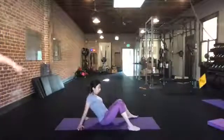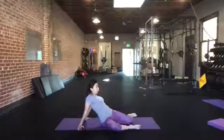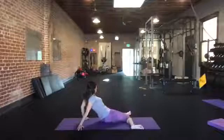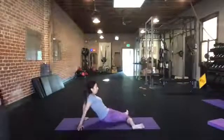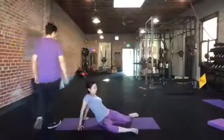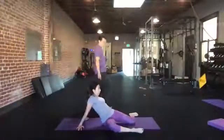Okay, from here, we're gonna do our seated external rotation. So you're seated like Sarah is, and we're gonna just try to keep the shoulders back, scoot your butt as far forward as you need to, and we're just trying to get the inside of the knee to touch the ground. Scoot your back forward more. Forward.